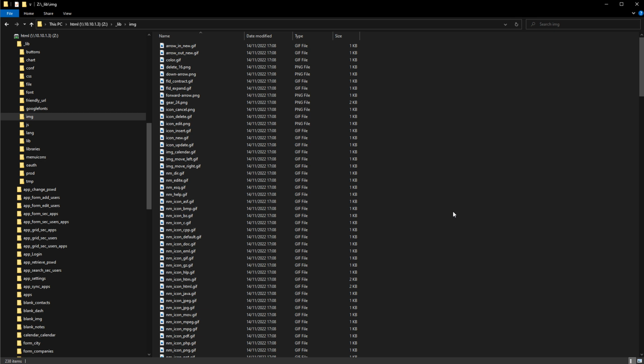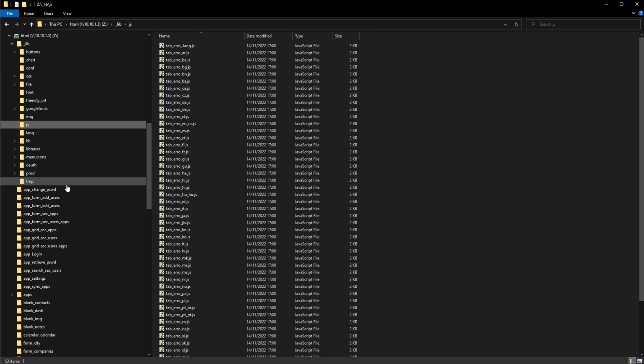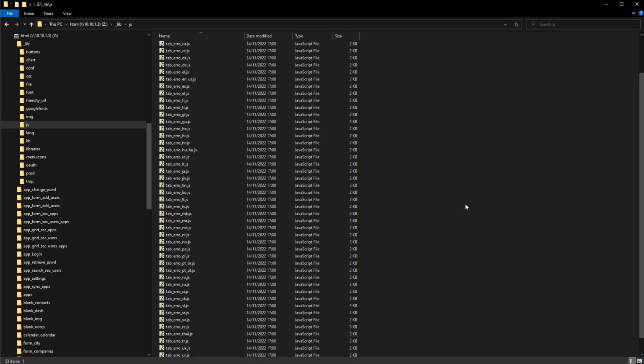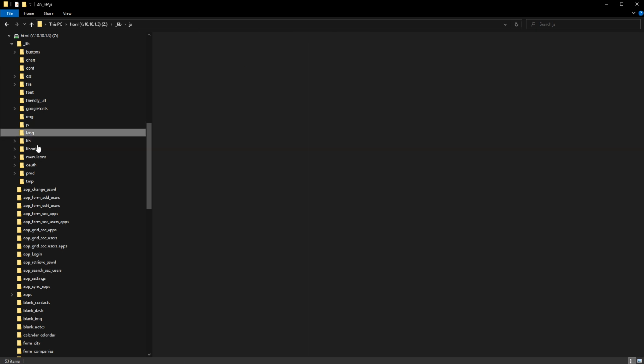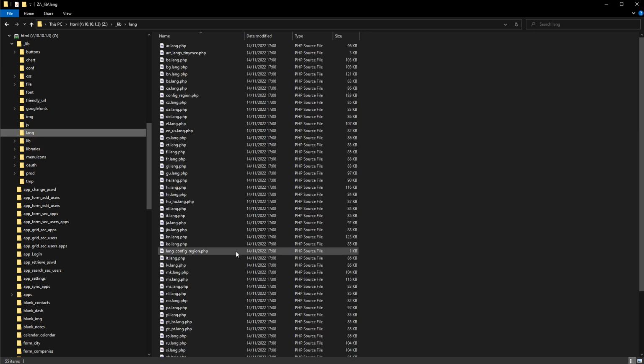Then with these images, they are used within your environment, or within your platform, should I say, that you have deployed. We have then also the JavaScript folder, which is also required by the Scriptcase environment, so the deployed platform that you generated. We have here then also all the language keys, which can then also be used within your project. Again, they are then available within the Scriptcase platform and backend.